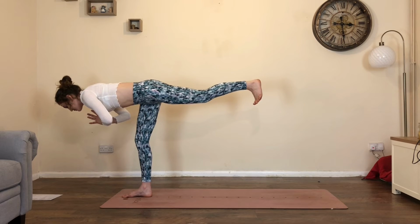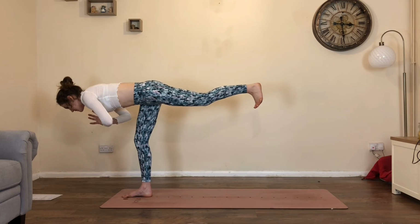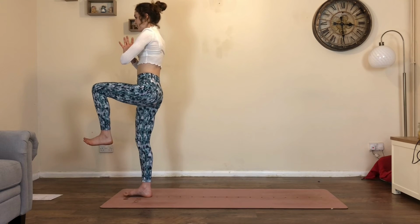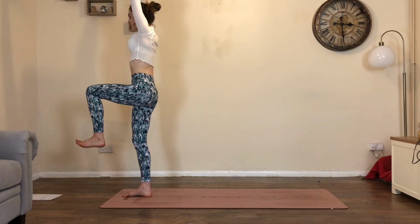Good, hold and breathe. Lovely, and then slowly begin to draw the left knee into the chest. One leg's balance at the top of the mat. Beautiful. Inhale, send the arms to the sky.